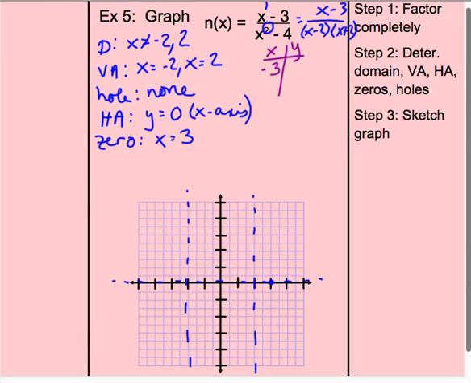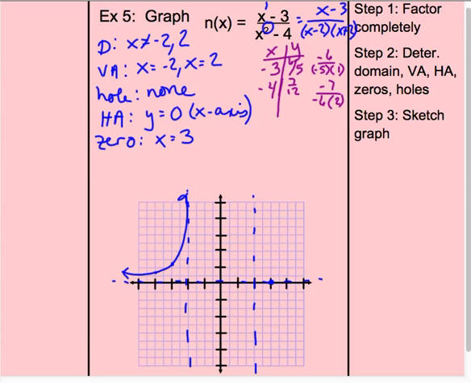So in the numerator, I would get -6, in the denominator, I would have negative 5 times 1. So it's a little bit bigger than 1, 6/5. If I substituted negative 4, I would have negative 7 over negative 6 times 2. So it's a little bit smaller than 1, 7/12. So that gives me an idea of where my graph is headed and how the asymptotes can help me get the rest of the curve. So I'm going to go negative 3, a little bit bigger than 1, and then negative 4, a little bit bigger than 1/2. And then using the asymptotes, I can get the rest of my curve.